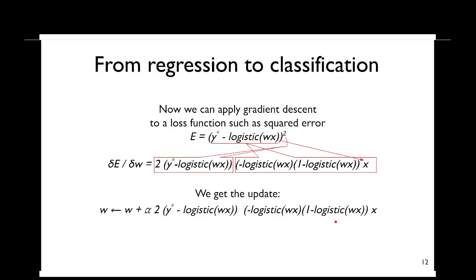That gets this a little bit clearer, what is what. So because we built the derivative of this quadratic term, we get this 2 times, and this stays the same, and then we have to build the inner derivative, and that's this part over here. That's where the logistic function comes in, and then we have to build the inner derivative of wx, and because we're building the derivative by w, this means we have the x over here, and the whole thing over here is the delta e by delta w, and that means it appears over here in our update rule together with the alpha to limit the step size that we're taking when changing w.